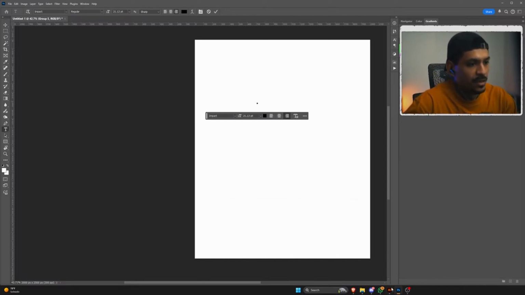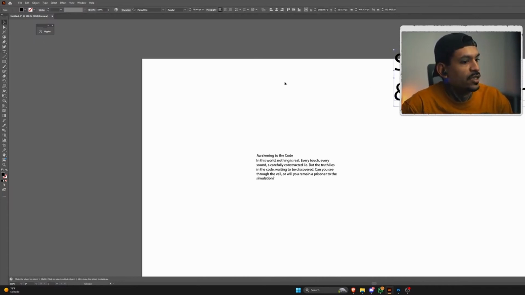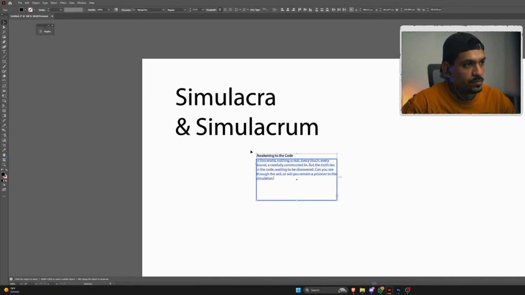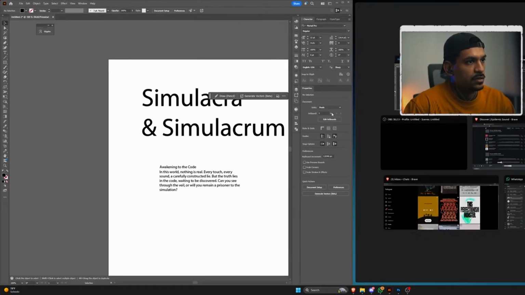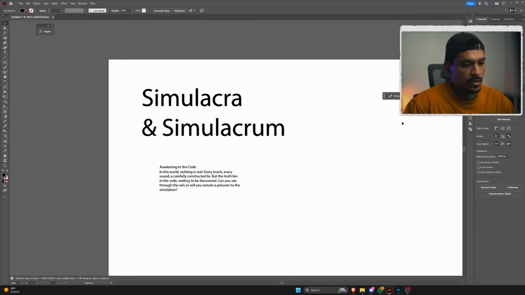Actually, let's work the entirety of the text in here. Simulacra and simulacrum. Here I'm just trying to develop the hierarchy levels in a way that you can see a bit more clearly, you know what I mean, when I'm talking about the variables and all of that.